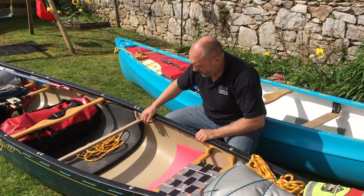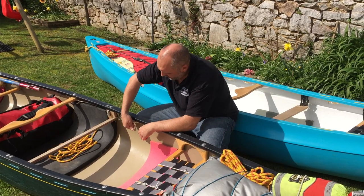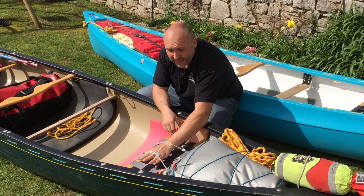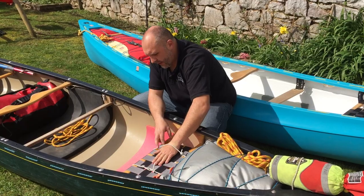And then for the rest of the boat, I've got a nice big space here at the back that I can sit out, put my legs out. Again, it's got all the bungee down the side. And then I put bungee on the seats here, because I often put stuff underneath the seat, like a big Pelican case with a camera or an extra throw line. I'll stick that underneath there.